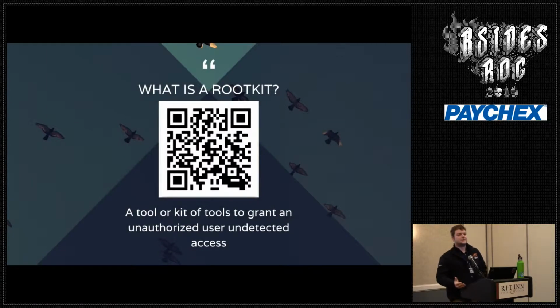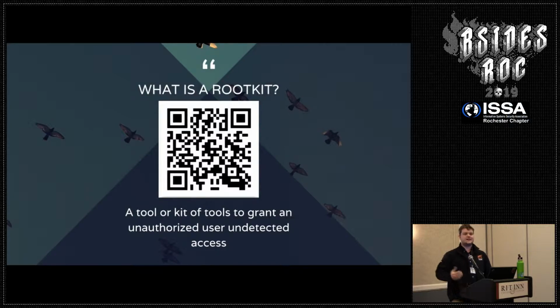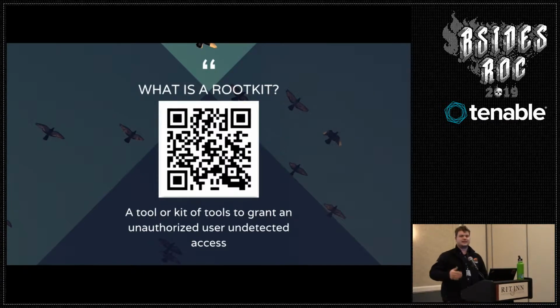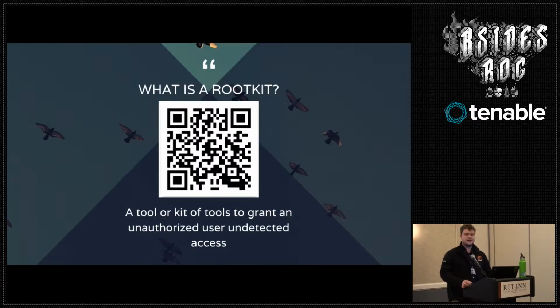Anyways, what is a rootkit? Real basic. It hides things and allows you to maintain persistence and avoid detection. Originally, some of them were just kits of shims. So you shim ls, netstat, etc. to hide your connections and your files. Whatever you're trying to hide, you're writing a shim for that binary.